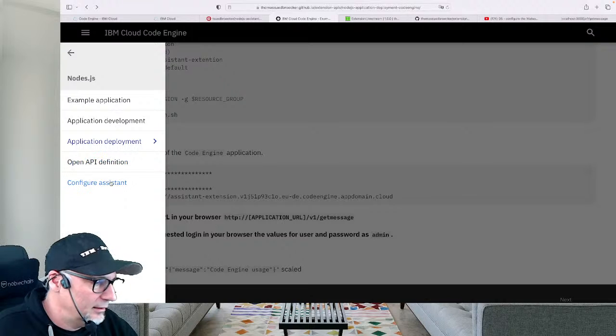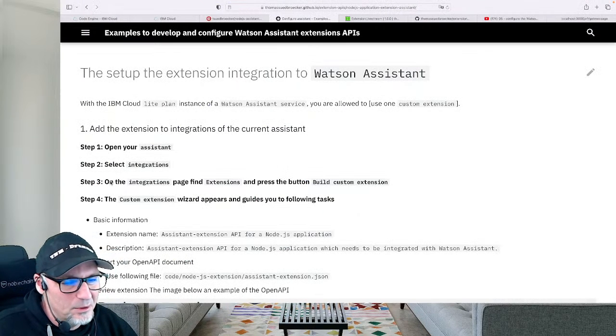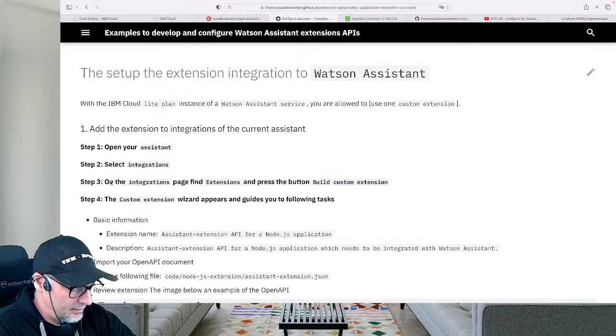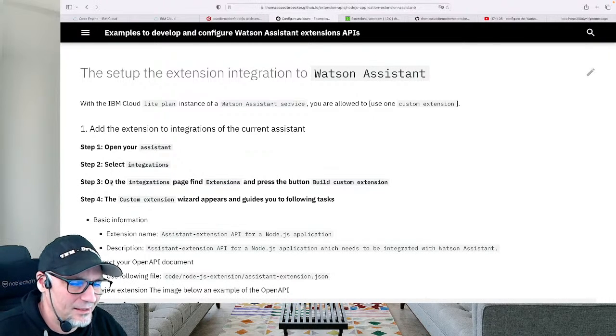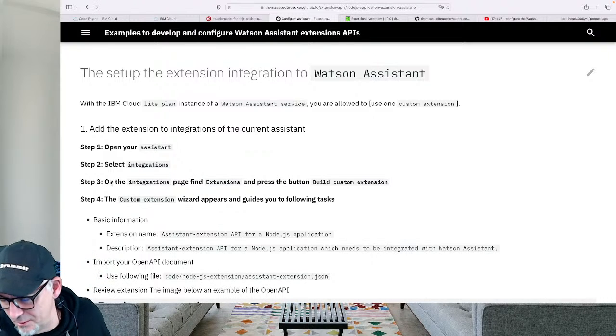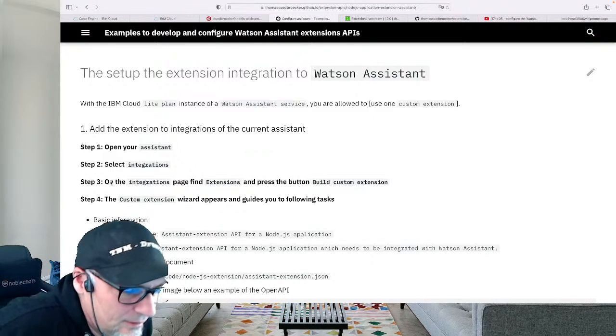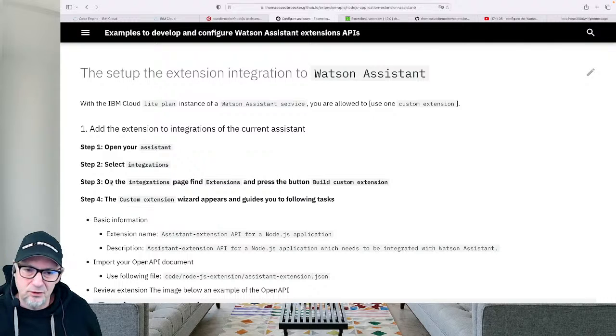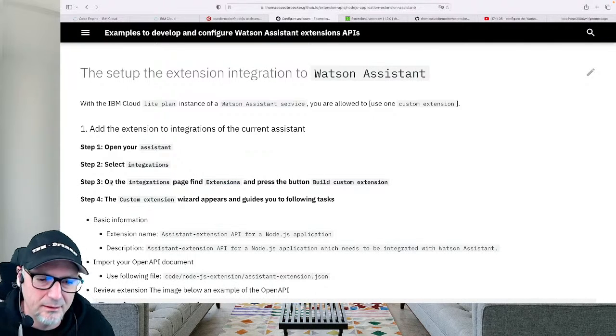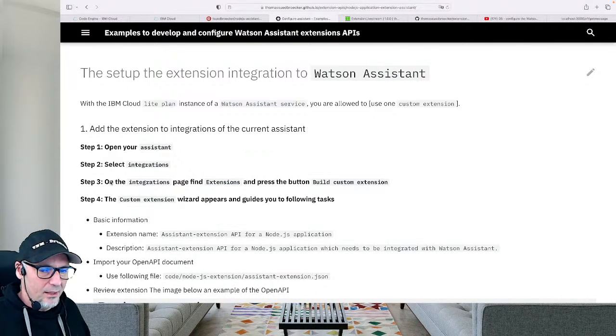That is already done. Now we're going to configure the Watson Assistant. It took us 40 minutes to reproduce how to develop that extension, to get a little bit of understanding how that works, and now we use it, and that is very cool.